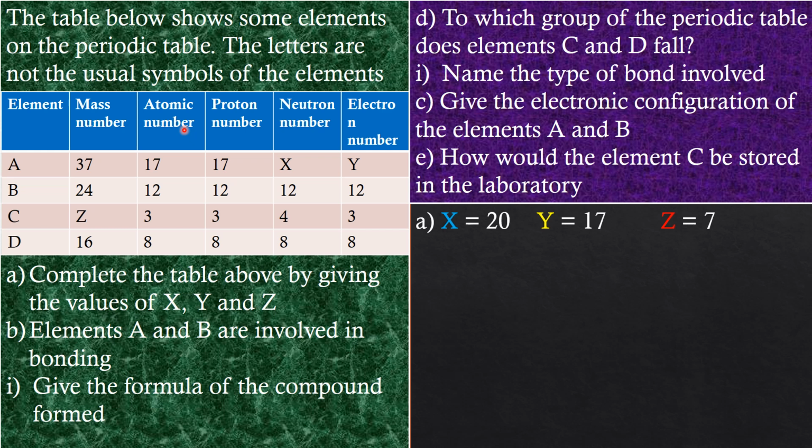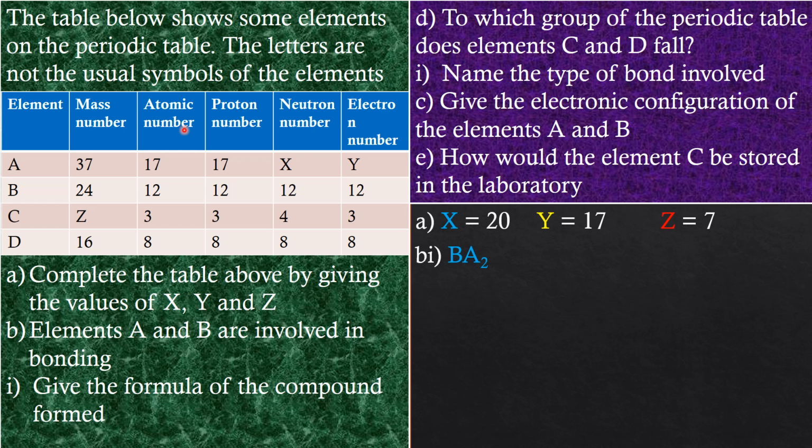So element B has to give away 2 electrons to 2 atoms of element A, because one atom of element A can only take 1 electron. So we need 2 of them so that they can each take 1. As such, guys, the formula simply turns out to be BA2. Great.